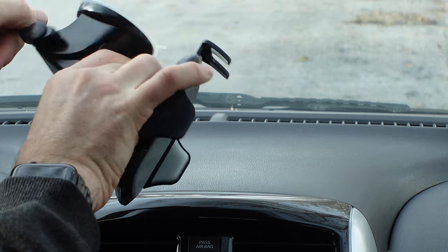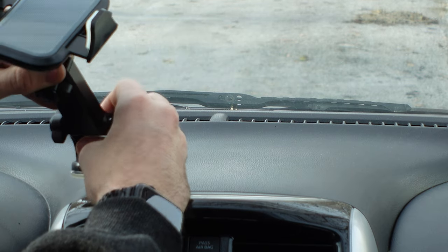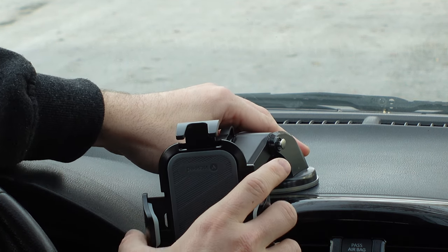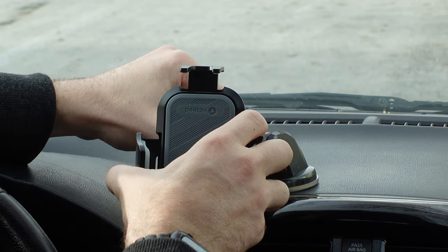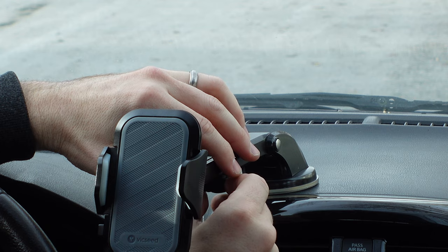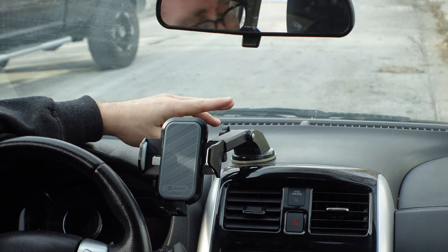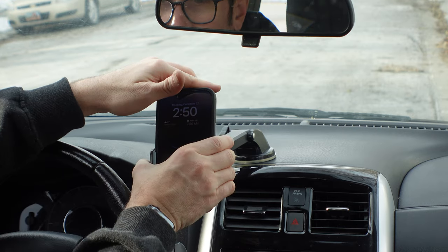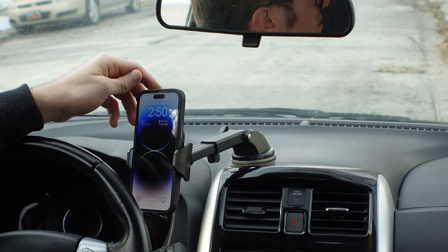Very straightforward process here. Peel off the adhesive material and angle it to where you'd like it. Once you've got the adhesive down, go ahead and press down the suction — that will give you good adhesion and suction. Find the viewing angle that you want, then you have the second extension here to pull out and tighten as well. It's been about 15 minutes — it suggests you wait 15 minutes for ample adhesion. Now that you're ready, go ahead and place your phone, clamp it on, and use the extender. It's really nice how far it can stretch and maintain such a good connection.